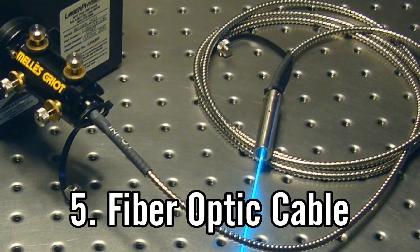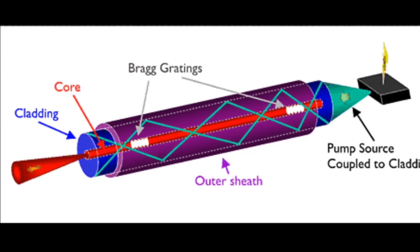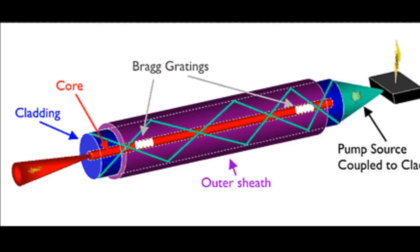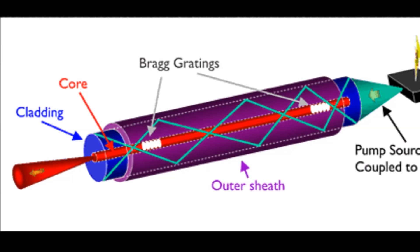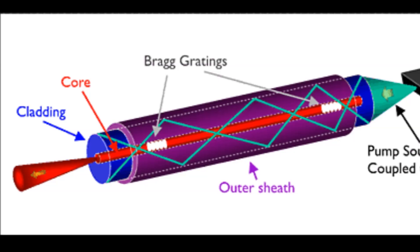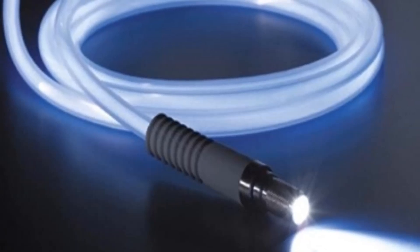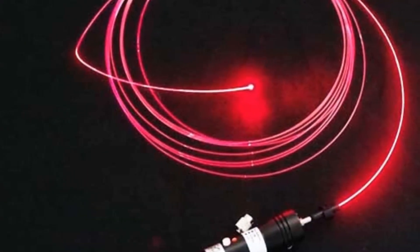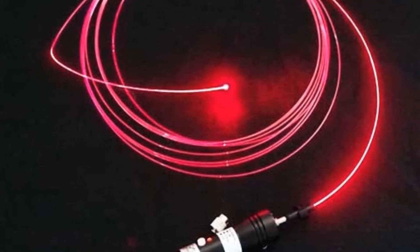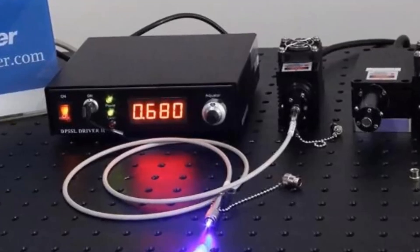Use number five is data transfer and communication via fiber optic cables. To simplify it: imagine a hollow wire whose inner walls are very reflective like a mirror. If you shoot a laser into this wire, the beam keeps bouncing off the inner walls and comes out the other side, following any turns along the way. We use these laser lights to send information, and that communication now travels at the speed of light — much faster than previous methods of transferring data.